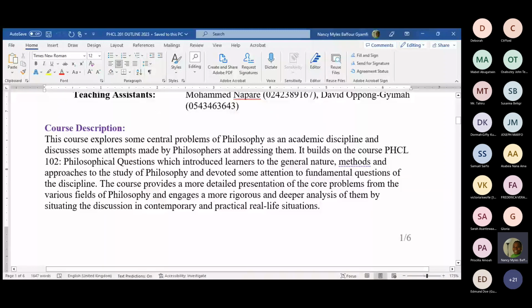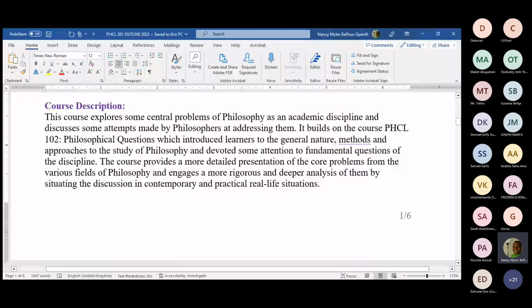Now I need one of you to read the course description quickly. I'm going through the course outline today and then get a fair idea of the nature of the course, what is expected of you, blah, blah, blah. And then we are done. I see 2 hands already. Very good. So let's take Asantua. After that, I can take Emmanuel later. So Asantua, Sarah, please go ahead, read the course description for me.